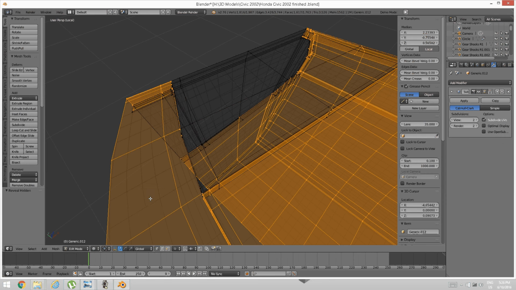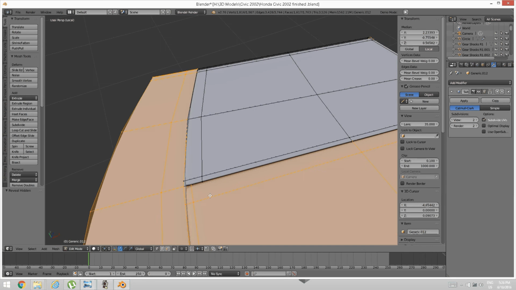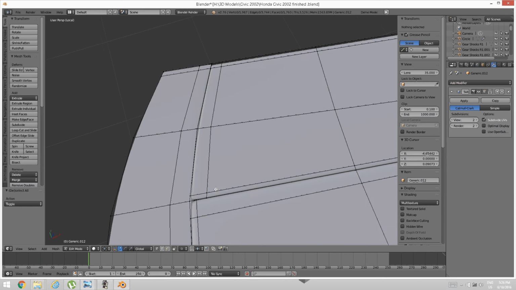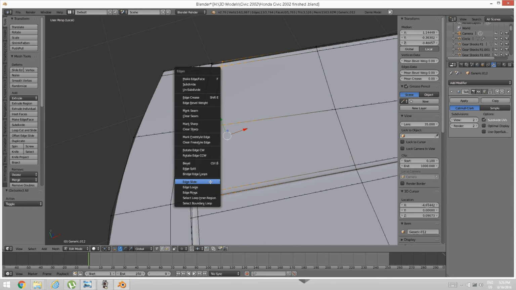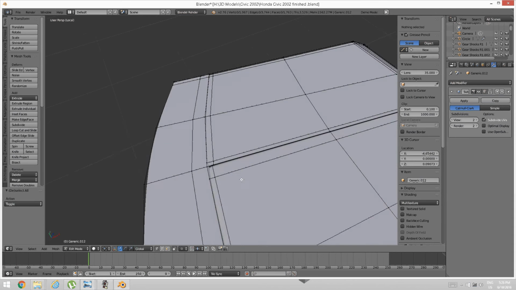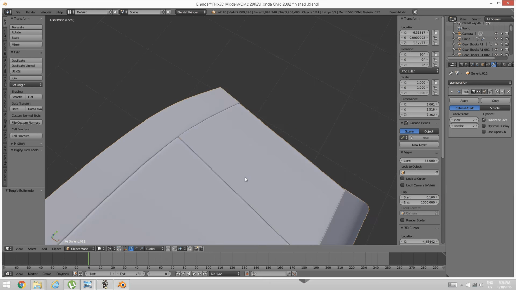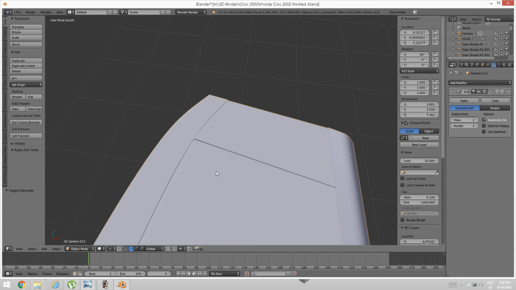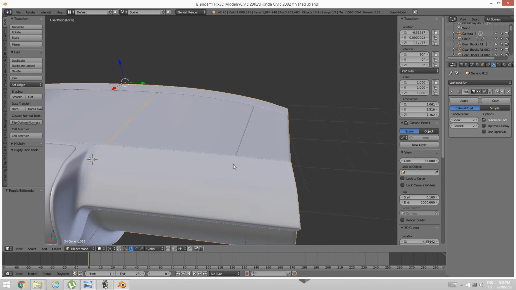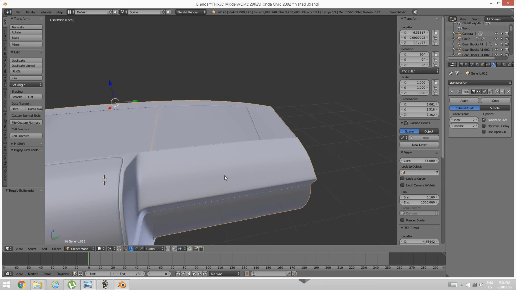Alt M. Go into Z. Solid. Like that. Edge select. Like that. So we have that now selected. So that's the actual side of the car right there.